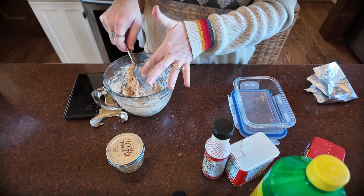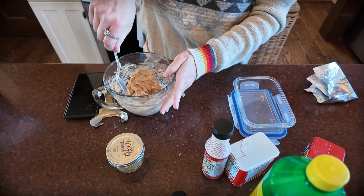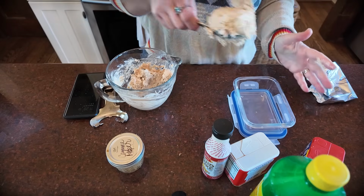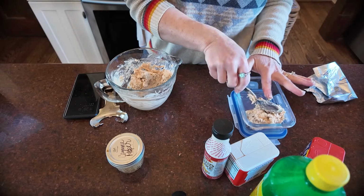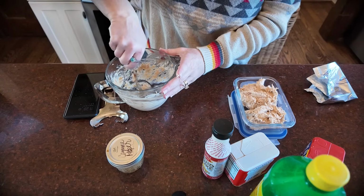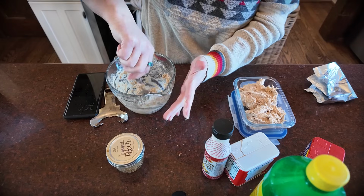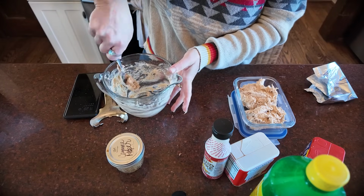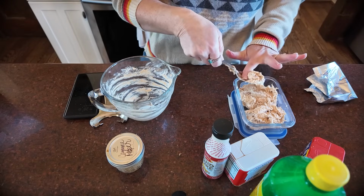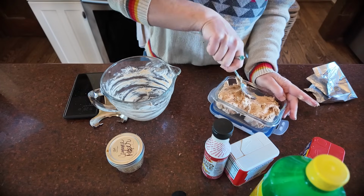I definitely recommend letting it sit in the refrigerator at least a few hours to let all the flavors come together, if not overnight. And then serve it with, you know, some warm pita bread or crackers or vegetable slices. Just a yummy snack to have on hand for the week. And we've had this last, oh gosh, probably in our refrigerator for 2 weeks, snacking on it.